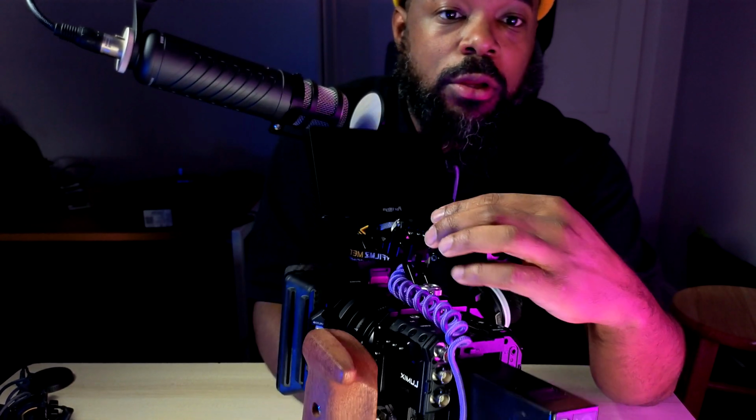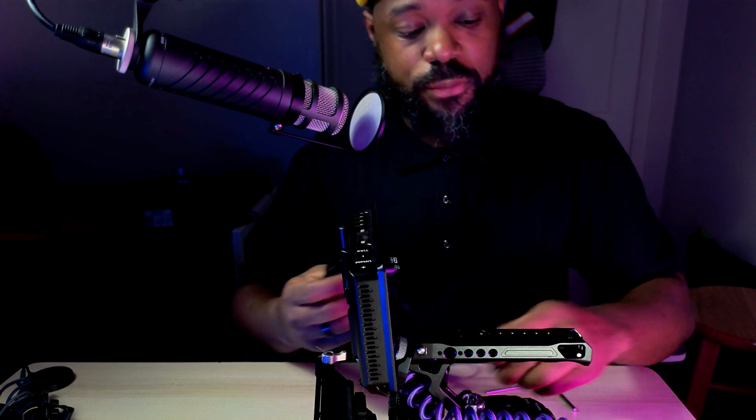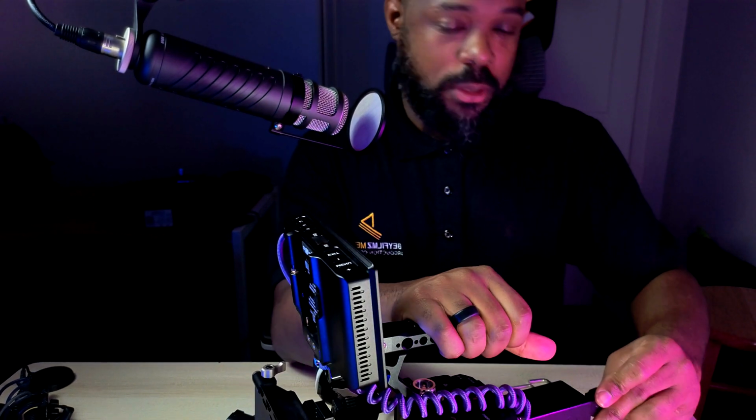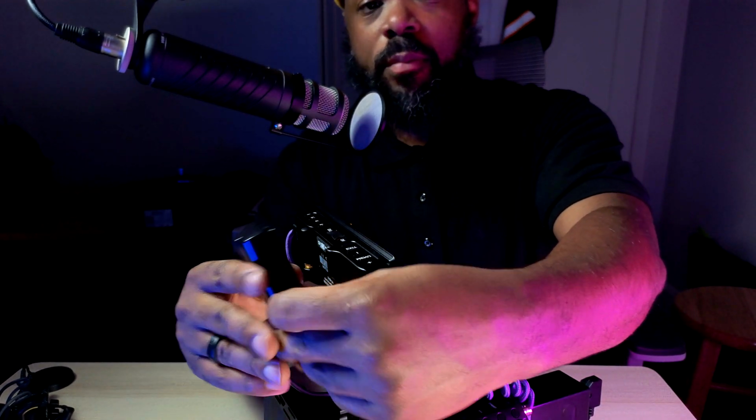So we can power this monitor with an NPF battery, or you can use a dummy battery with the D-tap, which I use often as well. So I have a D-tap dummy battery. I plug in here, plugs right into the top. So you can plug an NPF battery directly on here, or you can use the D-tap and plug a dummy battery. One, it saves weight, and it saves an additional battery to use. And then, like I said before, this battery lasts a really long time, even when running both the monitor and the camera.